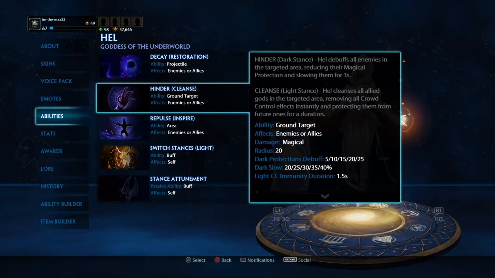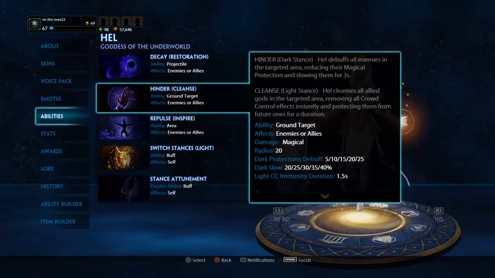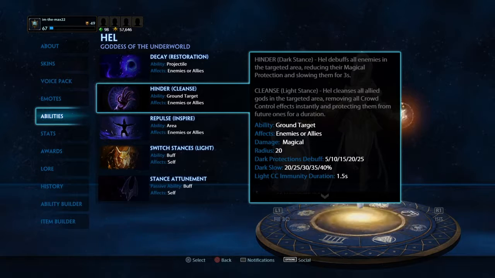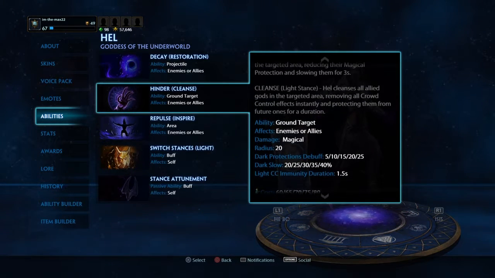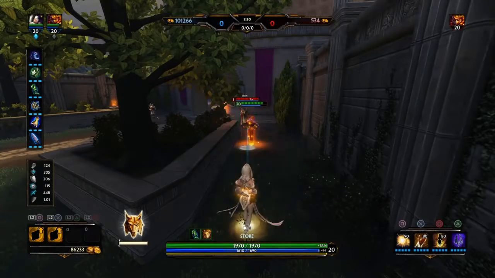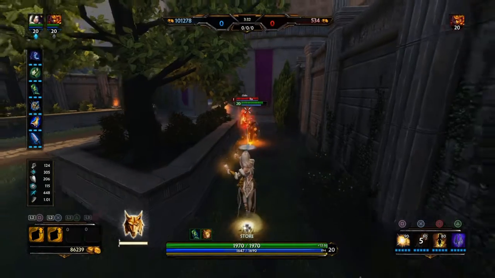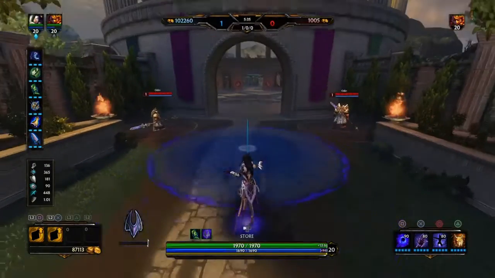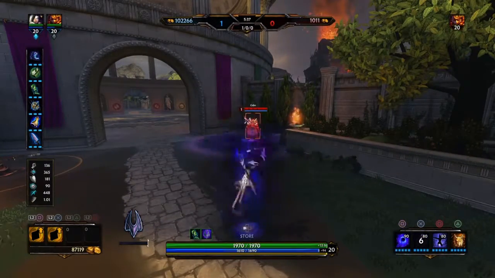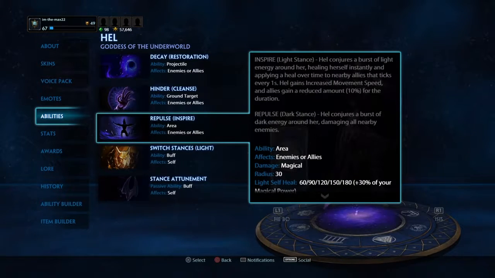Next is her X, her second ability. One, it does a CC immunity in light stance. It prevents your team from being crowd controlled, which is basically the effect of beads on a shorter cooldown. And then on the dark stance, it does a debuff and a slow to the enemy.